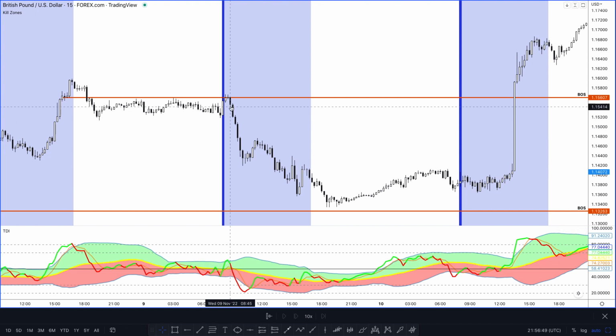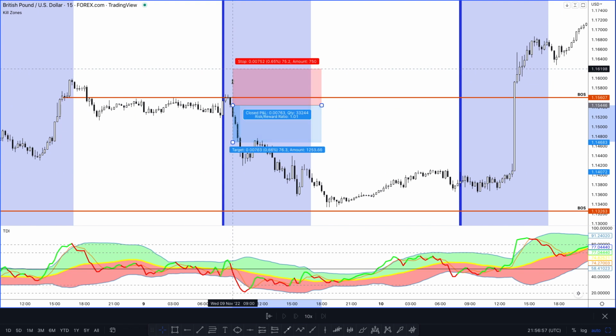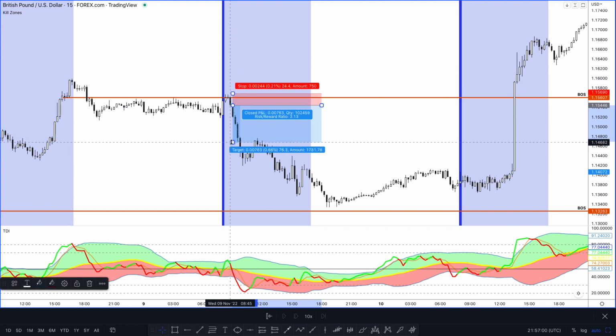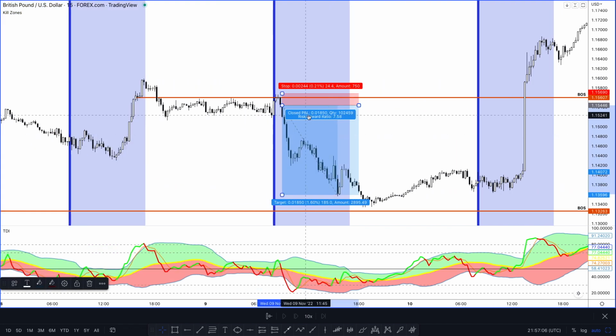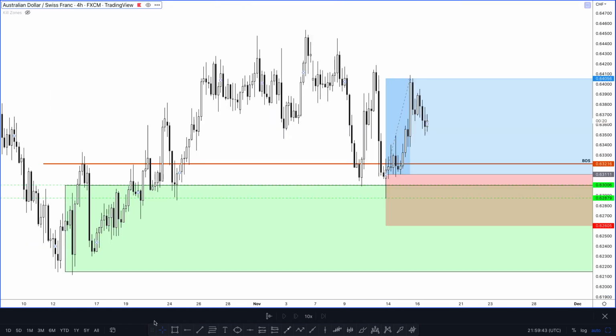So upon this candle right over here, we would have been able to get into the market and put our stop loss just below there and take this trade setup. And this was a 7.58 trade. So what you can actually see here is a 4-hour time frame, and this is a trade I actually gave off in the signal chat. I'll show an example of that right now.